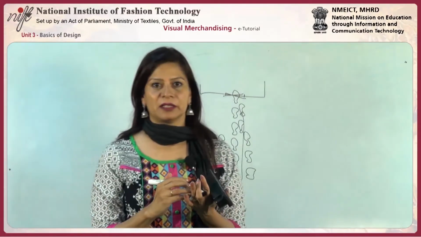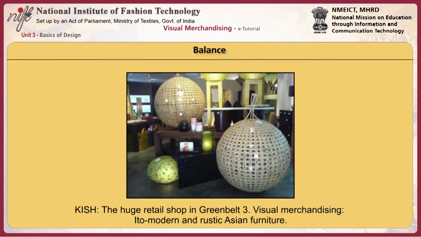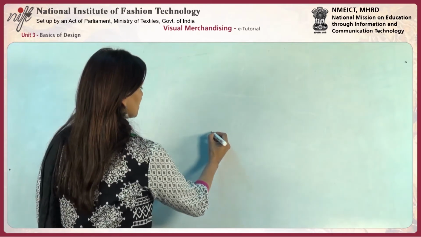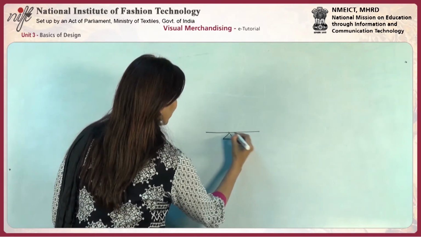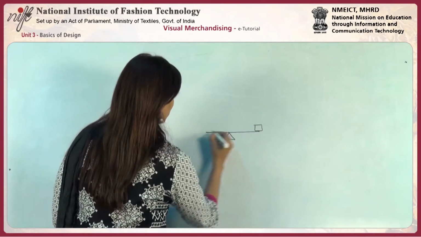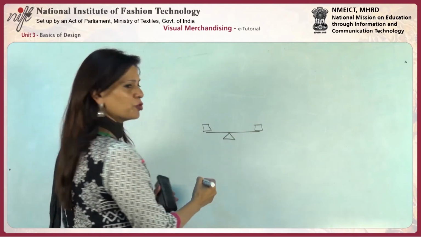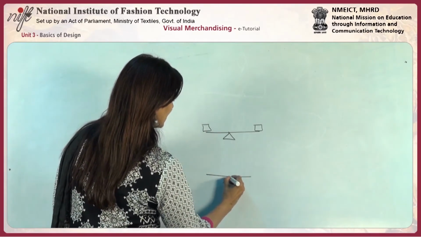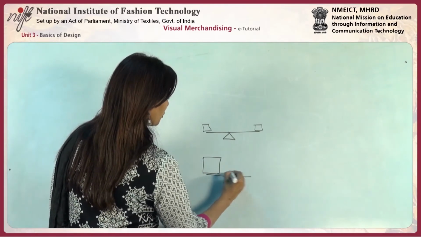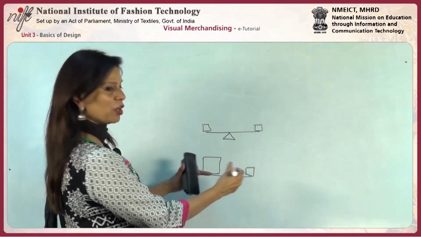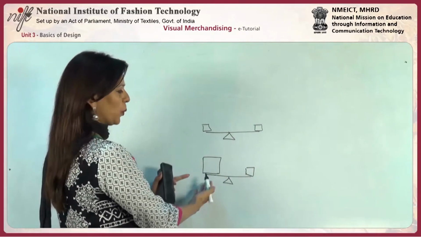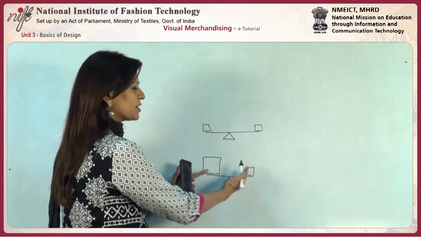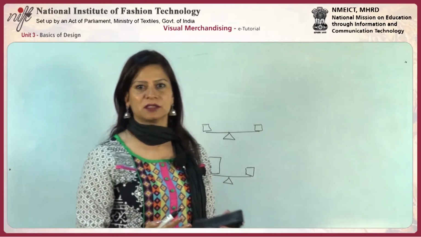And in a decreasing manner. The next principle of design is balance. Balance can be explained, as we know, by a fulcrum in the center, with an equal amount of weight on either side. It could also be balanced if you have a larger volume to a smaller volume, with a difference in weights or a difference in weights with respect to color.